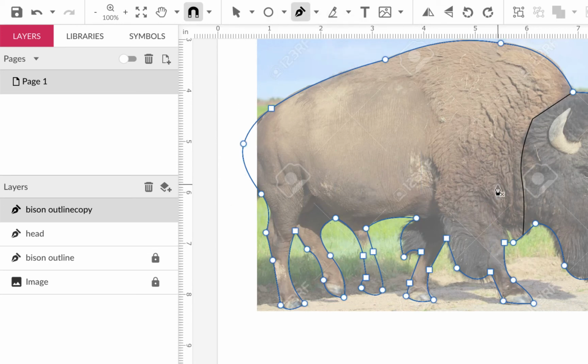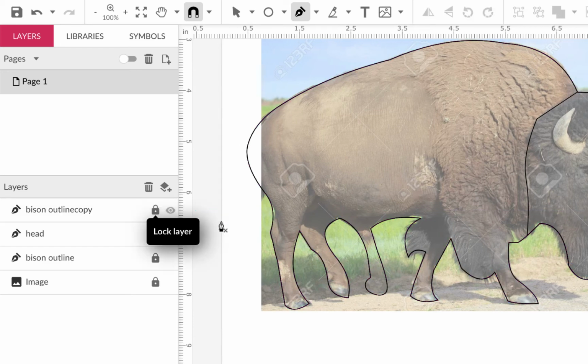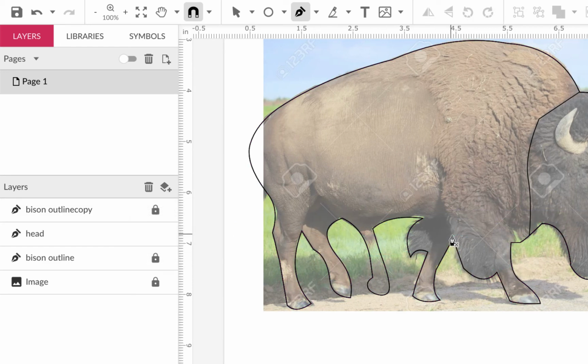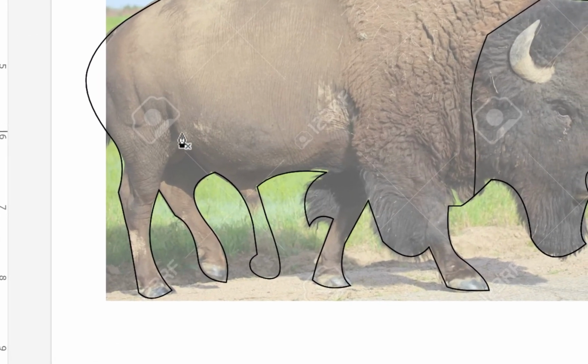And if this happens, lock this. I don't want to see all those anchor points. So I'm just going to draw a shape that kind of comes in here and is going to be my accent. And remember, I could go around all this stuff. I could go down here. I'm just going to click, and it doesn't even matter if they're real straight line segments. I'm just going to go up here, and then I'm going to go down here, and then kind of just make it go into his belly a little.